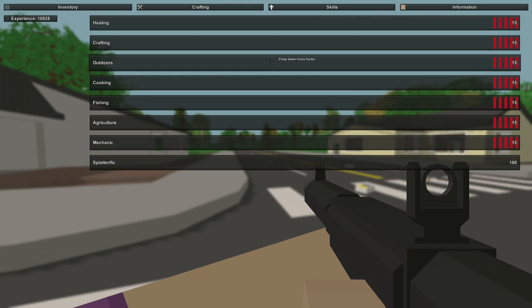But next we have outdoors. You can chop down trees faster, just like in Unturned 2.0. I'm assuming that that would also apply to boulders once those are added as well. Cooking, you can prepare high quality food. So I'm assuming that when you cook meat, it will refill your hunger more than if you didn't have this skill up. And fishing, which isn't in the game yet, but it's planned on being added, which will be pretty cool. It'll allow you to catch fish more efficiently. That's pretty clever, Nelson. I see what you did there.